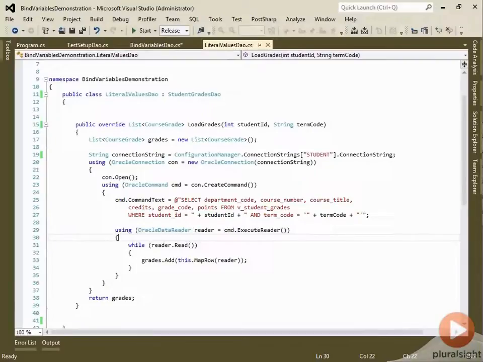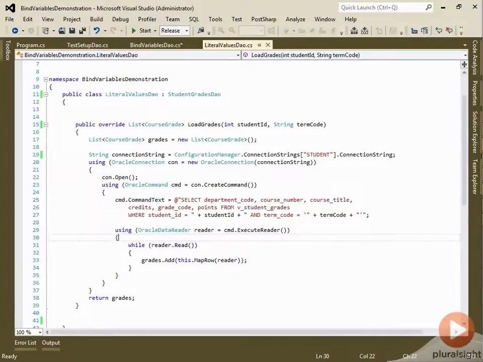You can clearly see here that as we pass in different parameters to this method, we would create a different SQL string and submit this SQL string to Oracle each time. There are a couple of problems here. The first issue is that, as we've talked about in this module, each one of these SQL statements is distinct and ultimately going to result in a hard parse up in our Oracle database.